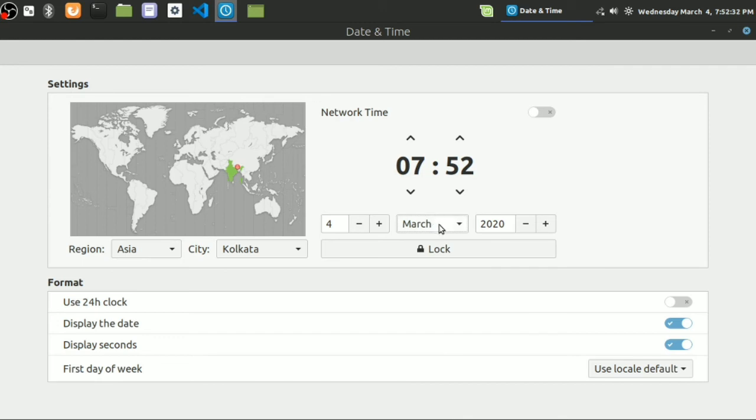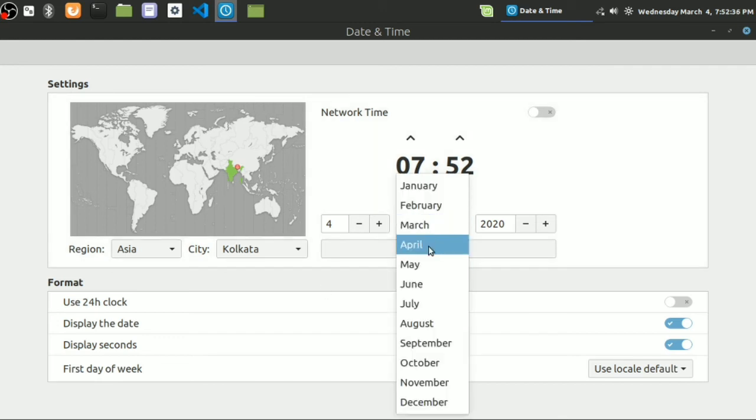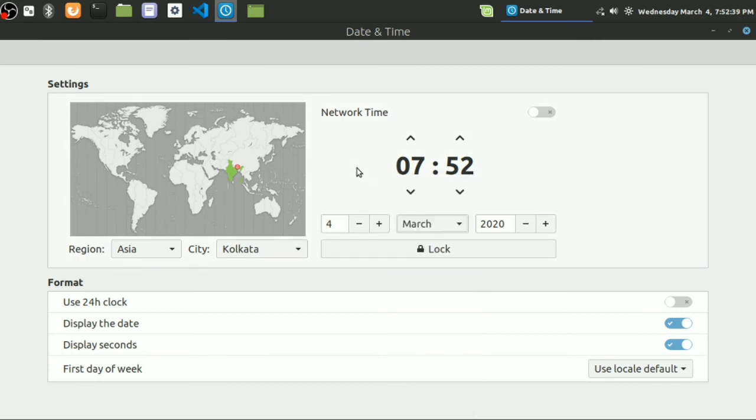Now to change the month, you can click here on the drop down menu and choose the desired month. I'm keeping it March, since this month is a March one, so I'm keeping March. Okay, so next let's move on to the year. To increase and decrease, it's the same thing with year as the date, you can even type it here, or you can even increase it one by one in the same manner you did it with the date. So that's it for changing the date and time in the Linux operating system.